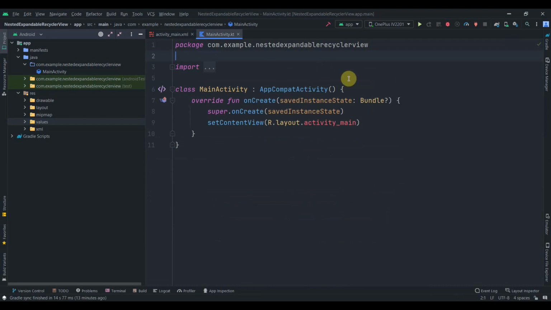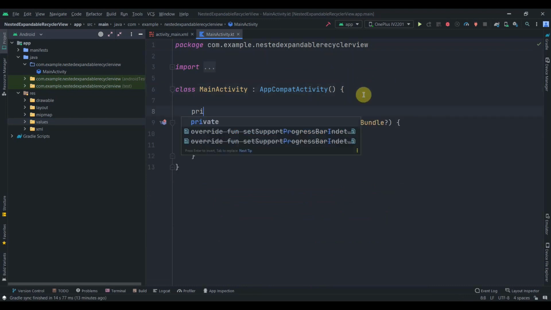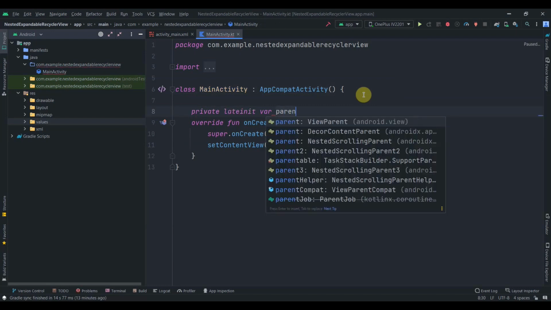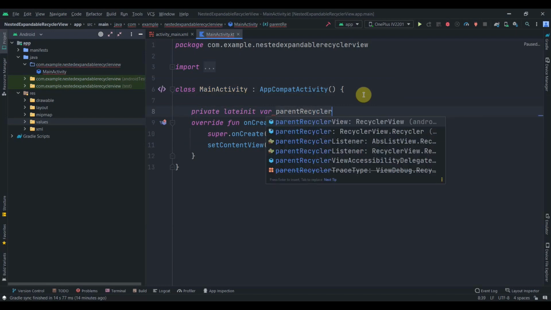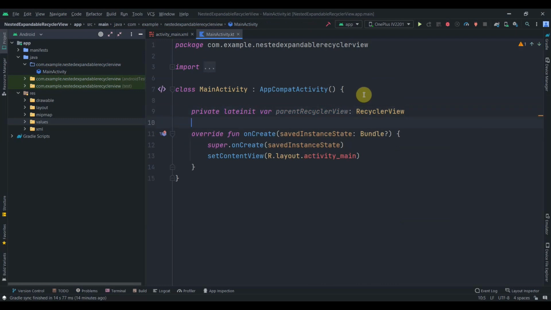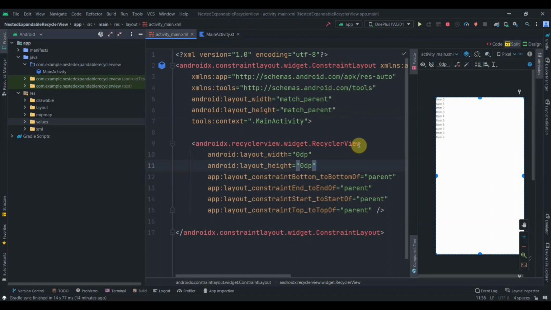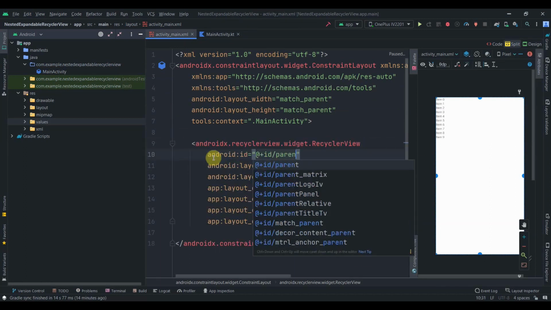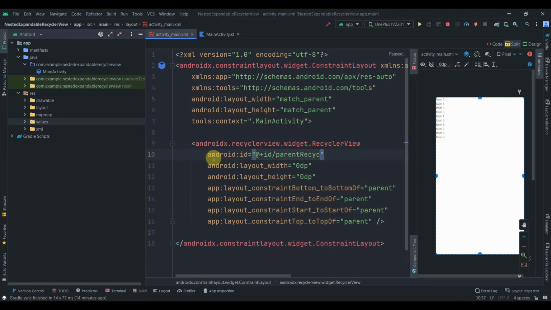Now in the main activity we'll have a lateinit var for our recycler view. Let's name it parentRecyclerView, of type RecyclerView. Let's find its id, but before that we'll give it an id. So the id is parent recycler view.